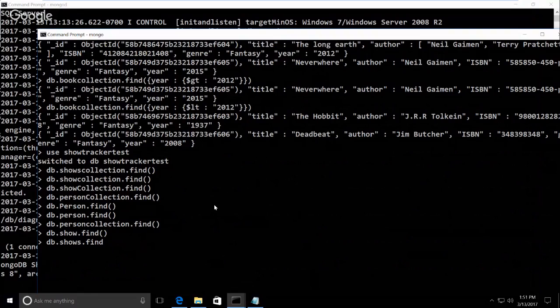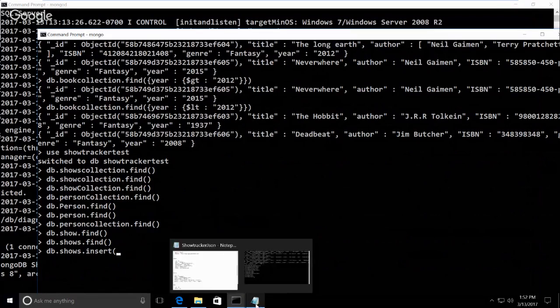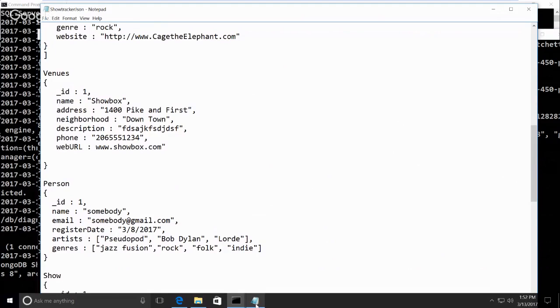One should document. So let's enter a show. Let's create a db.shows.insert. We're going to create it. Maybe I have a different table. We're debating about that.